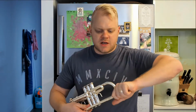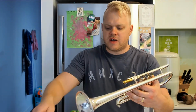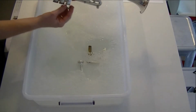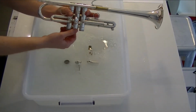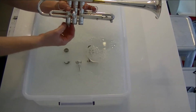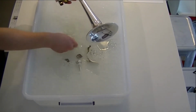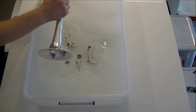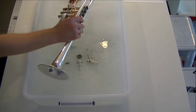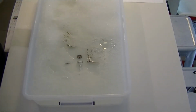Next, we want to take the mouthpiece out and put that in the hot water. Then we gradually take all of our slides out, our bottom valve caps as well. We're putting all of this into the bathtub, making sure that we get all of our slides. A lot of people forget the second valve slide. Make sure you get that one as well. So, trumpet should be like this in the end.